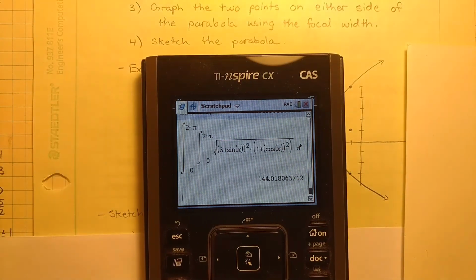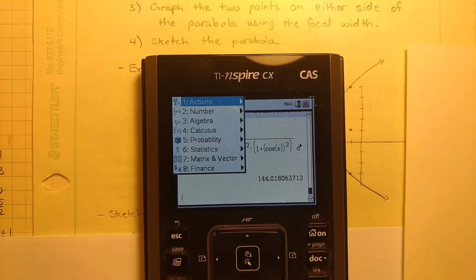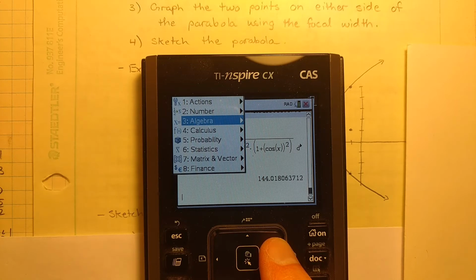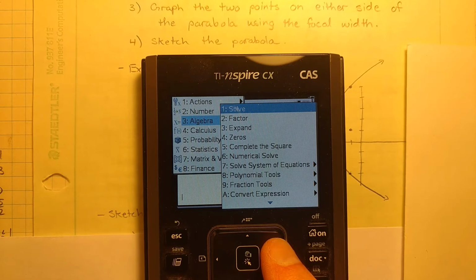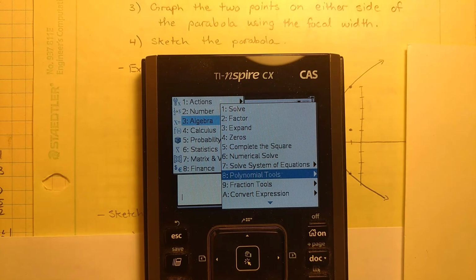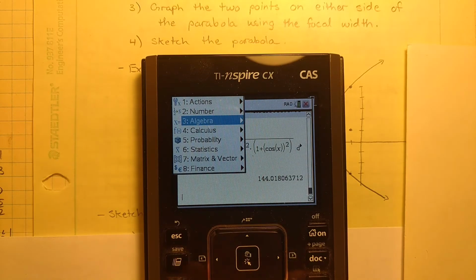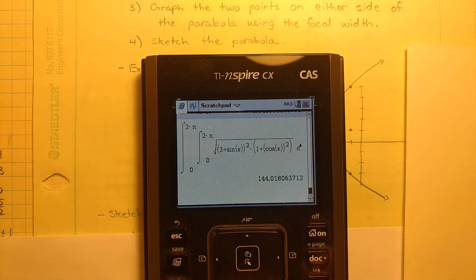So one thing we can do if I wanted to graph this is I can go under Menu. I can go down here to Algebra. And then under Algebra, there is Polynomial Tools. It's choice 8. Pick choice 8. Sorry, that's not going to do it. I'm doing this wrong. I forgot. We're graphing. Sorry, go to your graph screen.